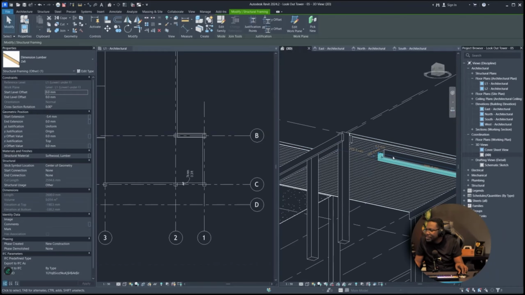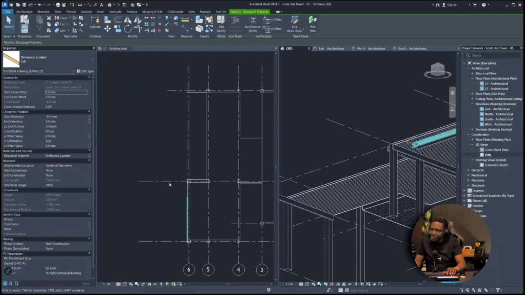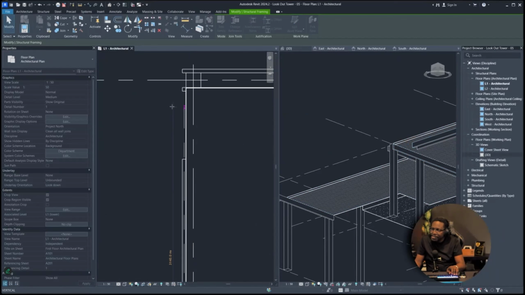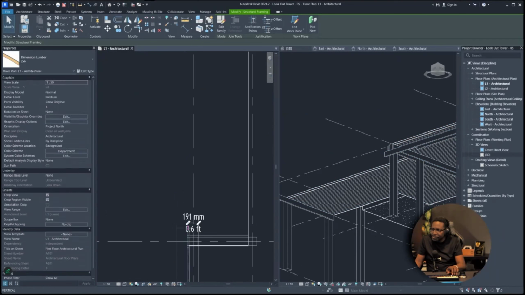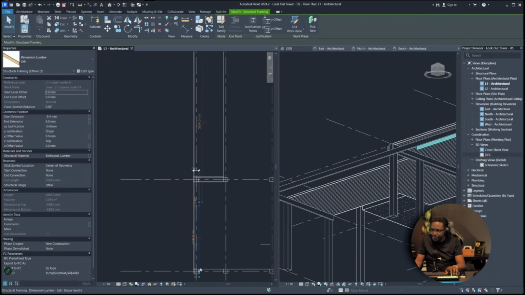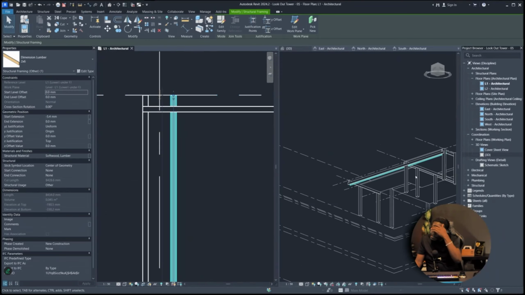Now you can also do this in the 3D view, where it's a little bit harder. Let's do it in the plan. So we're going to choose this, and we're going to extend this to the full length. Remember, this is the structural grid we're extending first. So we extend it all the way to the grid, this one as well, all the way to the grid, and then we can change the member.